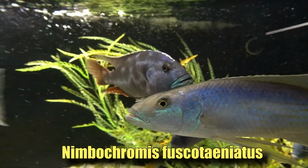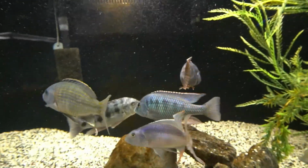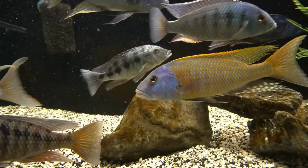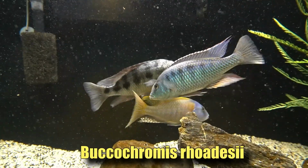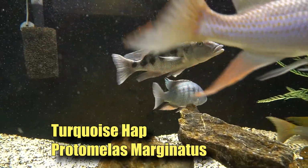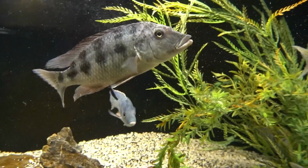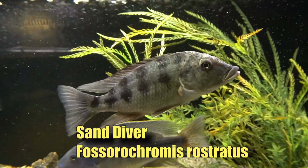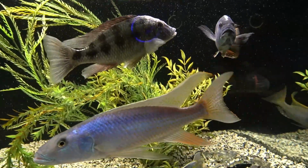Just put on some great size since I got him. Really outgrew the other fish very quickly. Buccochromis rhodesii yellow, absolutely beautiful fish. There's a turquoise hap right there. A turquoise hap. And here's the old man. This is the sand diver, who I think is getting old and breaking down on me. Like the gar is getting a little old as well.